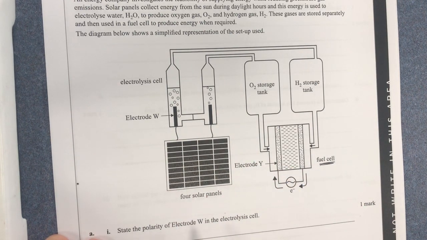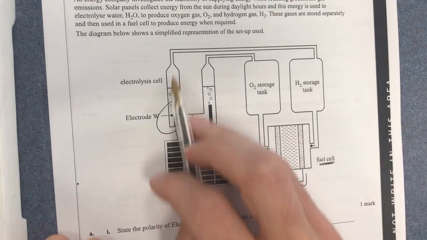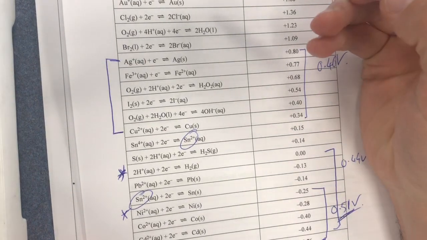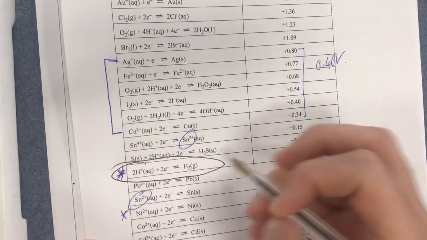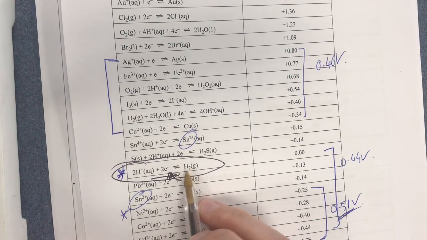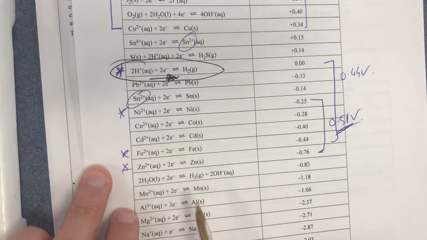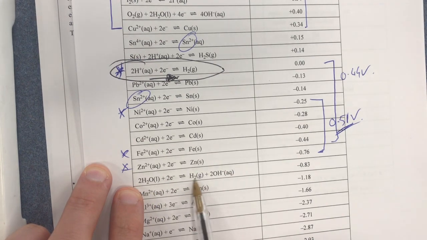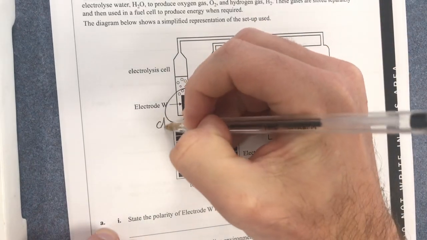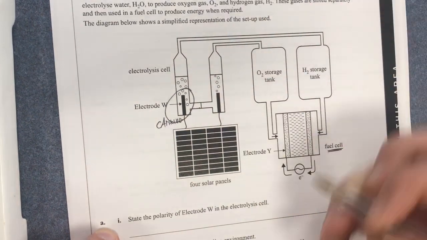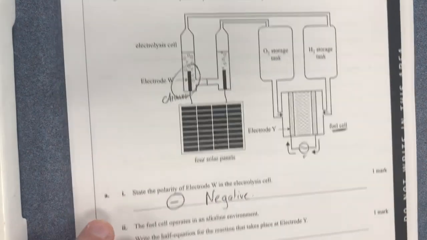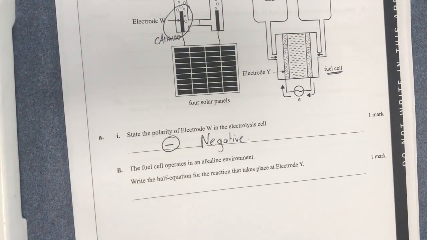State the polarity of electrode W. So electrode W, what are we doing here? We are producing hydrogen. So what is that reaction? I'm going to go to my electrochemical series and have a look at what the production of hydrogen is. So it's going to be this guy here and it's going to be going forward. So what that is, is a reduction reaction. You can see the production of hydrogen here would be a reduction reaction. So anytime you're producing hydrogen, we've got reduction. So that means that's the cathode. And in an electrolytic cell, that would make that the negative polarity, negative electrode. So therefore the cathode, which is negative because you're putting electricity in.